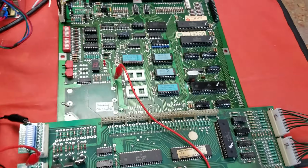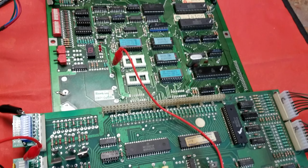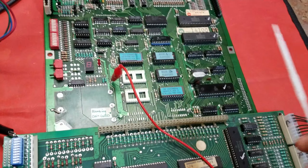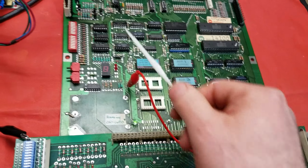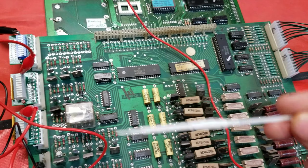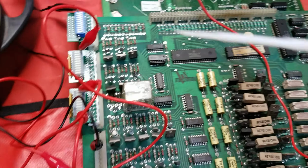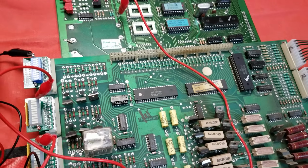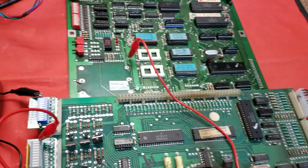Now the other set that I was testing, I wasn't doing it on the bench because this one was running on the bench. I put it in my Laser Cue, a System 7 game, and I rebuilt that MPU with headers, a new 40-pin connector, and a power filter cap, and then I also did the same treatment to the driver board, new headers all the way around, which takes a little while. And I also replaced the female side of the 40-pin connector. And that was working beautifully for about 3 hours, and then it would randomly lock up.